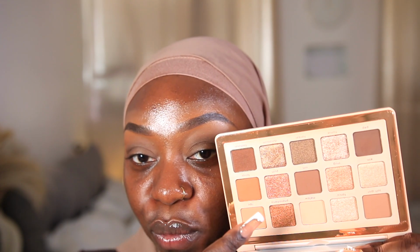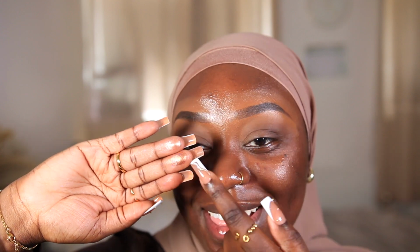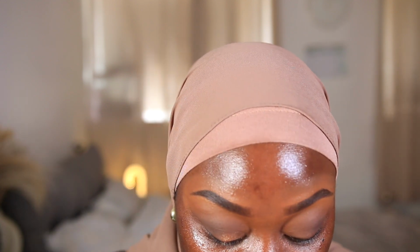Now let's try out the shimmer shades in here. I think I'm going to go for this shade right here. I'm going to grab it on my finger. Oh, that looks real pretty. Oh, which shade should I use? This shade or this shade? I think I'm gonna start with this shade first. Oh shit, it's pretty. Wow, wow, wow. And I'm gonna use this shade in this. Yeah, I'm gonna use both. The shimmers in this are shimmering for real. It's wet and sparkly. Immediately, yes, because wow.